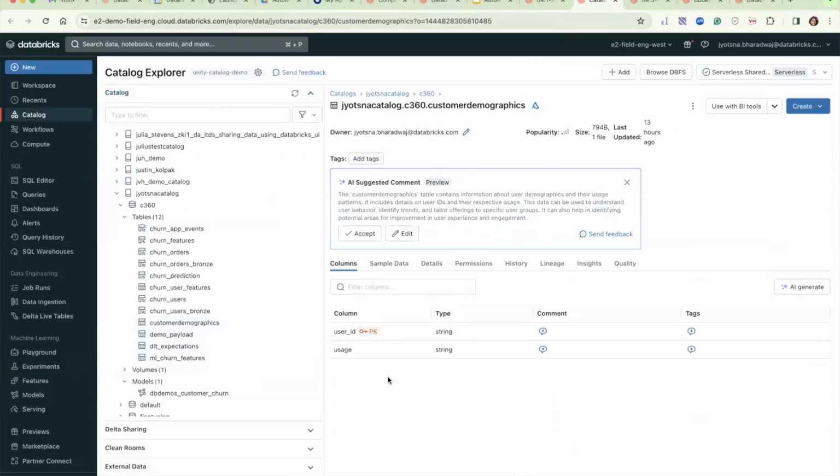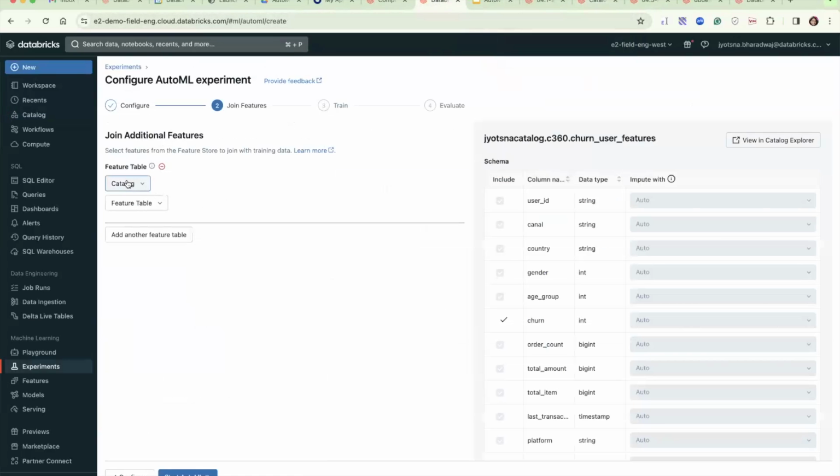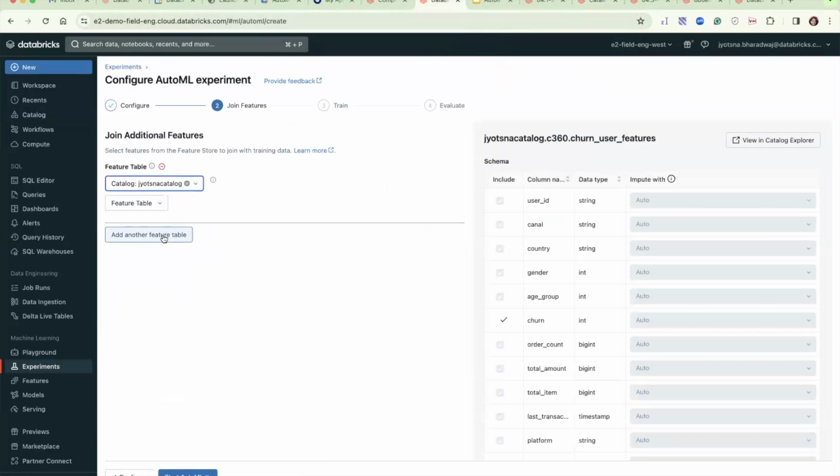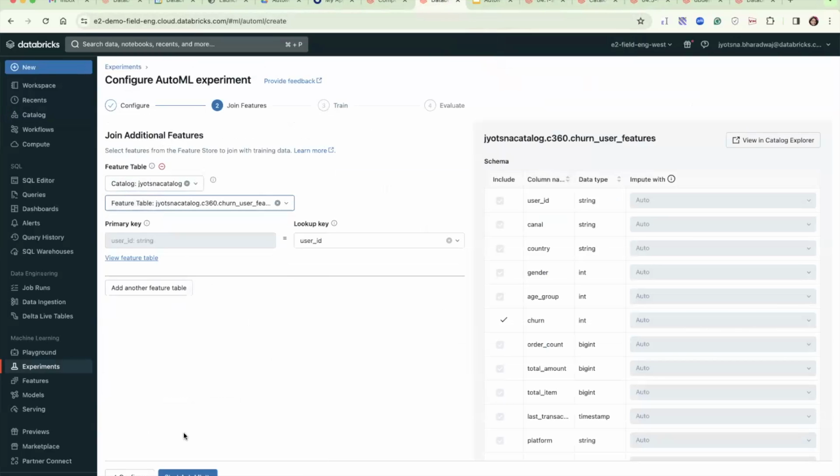And let's say, because this is assuming a telecom customer data set, I again have a user ID primary key, and let's say usage of that customer. So the way I would join this table to my actual features is based on user ID. So I could use that to join. All I need to do is select my catalog over here, and then the feature table I want to join on. So this is also a feature which is available in case you want to join features.